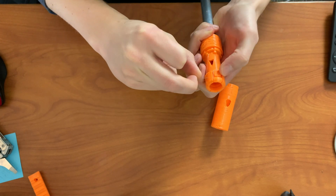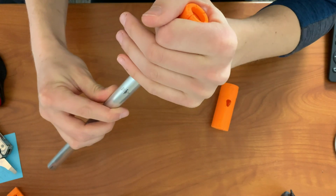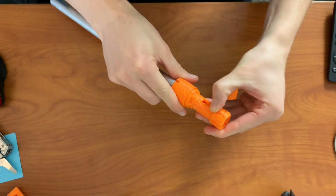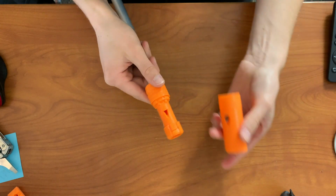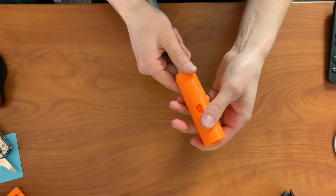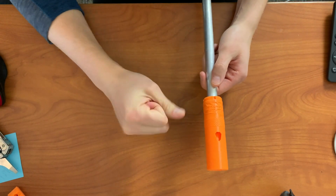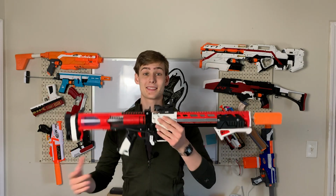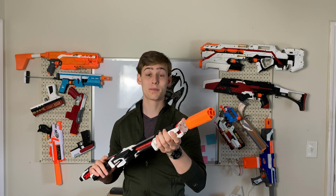After you get it on, you do of course want to make sure your twist is right. I need to go one more click over. There we go. And then you slide on your shroud. This is the long shroud with the short scar barrel. They are reverse compatible, so in my case, I like the long aesthetic better, but the performance from the short one is better, so you're free to do that. So yeah, this thing's easy to use, it's easy to put together, and it is, well, pretty.